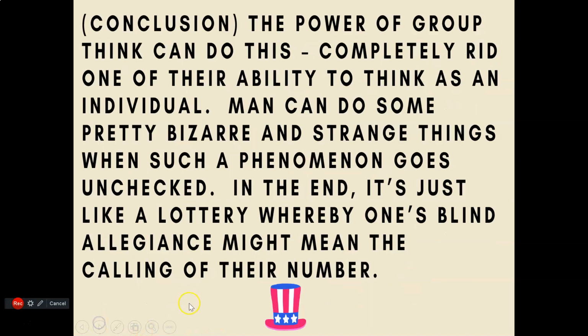At the end, right, you go to the big hat, the thesis, the promise, the prompt, and just a couple of sentences to loop it all back. The power of groupthink can do this. Completely rid one of their ability to think as an individual. Man can do some pretty bizarre and strange things when such a phenomena goes unchecked. In the end, it's just like a lottery whereby one's blind allegiance might mean the calling of their number. And that's how it goes.